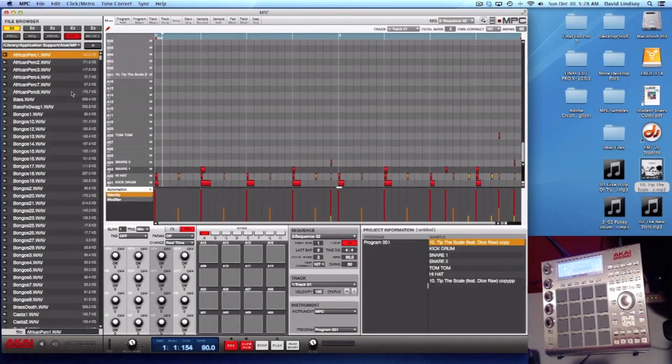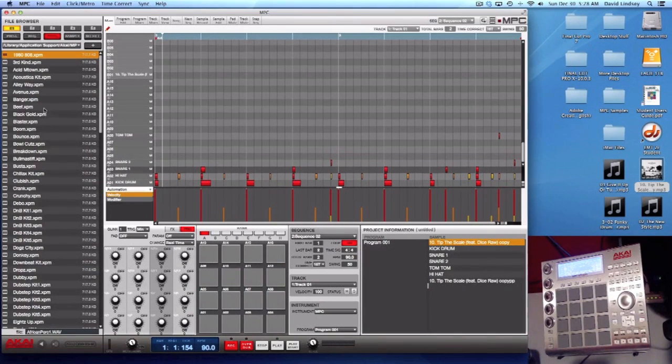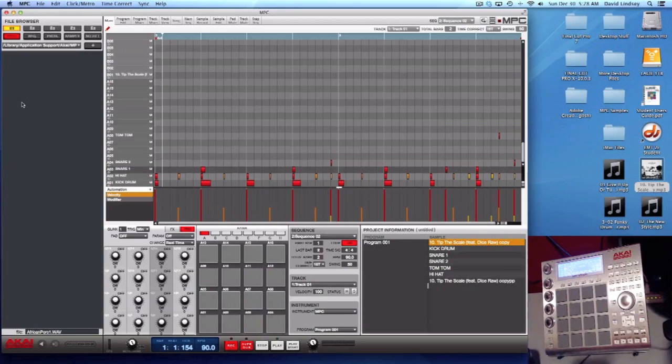Sample is going to show all the actual samples in here. Program is going to show all the actual programs, also known as drum kits. So a program is just a collection of your sounds, aka your drum kits. Sequences are the actual individual sequences that you program. And projects, when you save everything as a whole, it gets saved as a project. So what I'm creating right now, if I want to save it, I would save it as a project, and it's going to save everything.